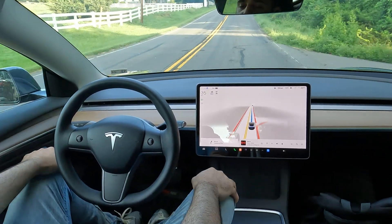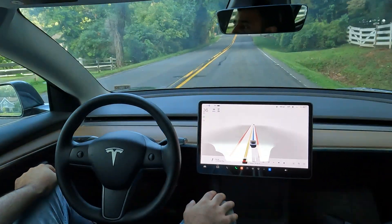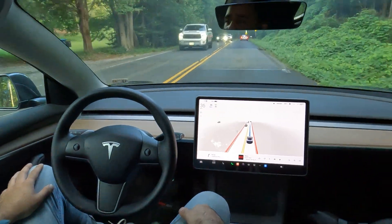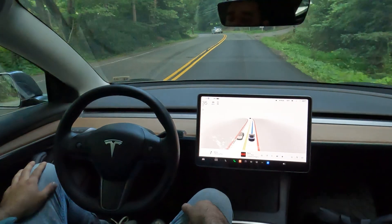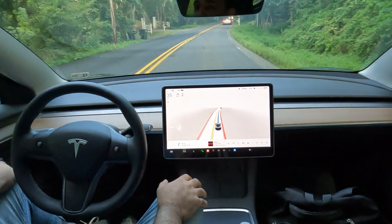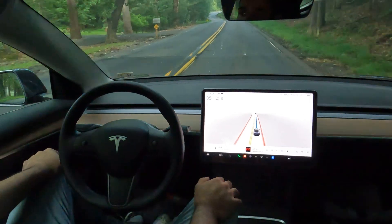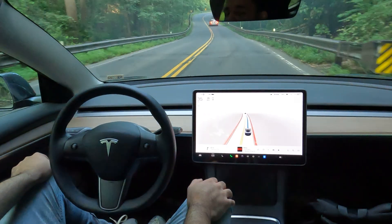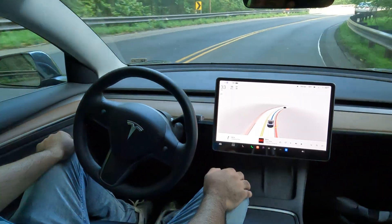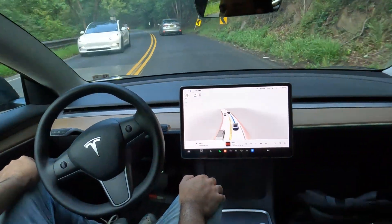We are on a 78% state of charge. FSD is still in control — we had one intervention at the very beginning, but since I've gotten on Georgetown Pike it has been flawless. Another very sharp turn coming up. Anytime you see the deer crossing sign, you should already know — this is a nature preserve area. You get lots and lots of animals back here, another reason why you don't want to be caught speeding. At night these roads are a little sketchy; you definitely want to try to take them during the day. Safety first always.